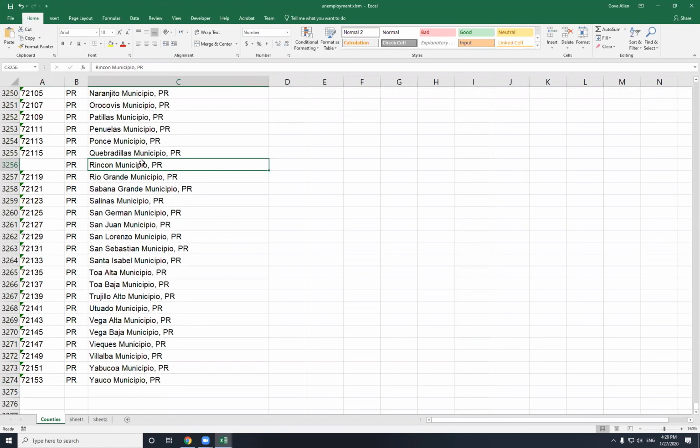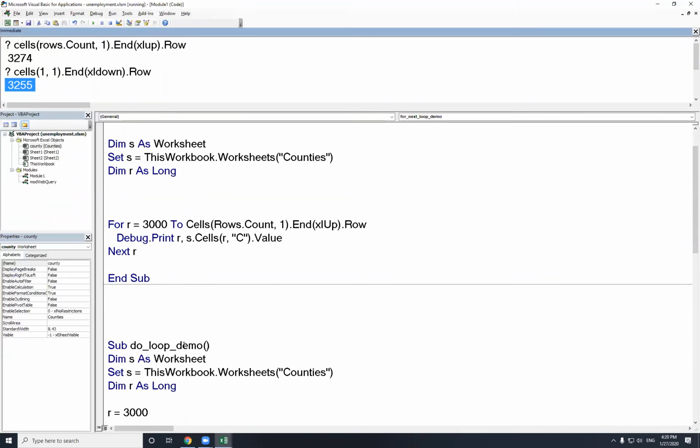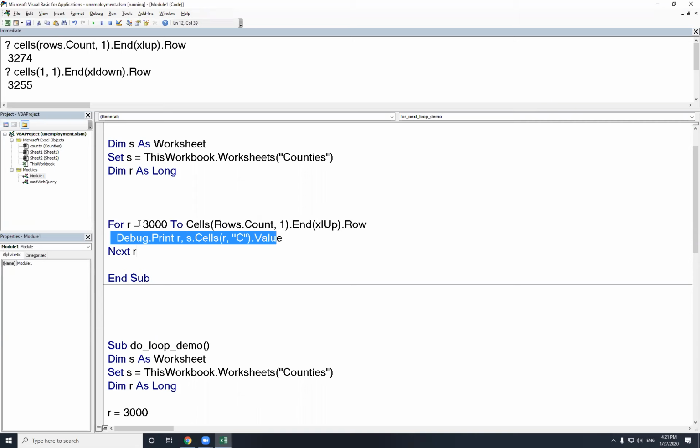Yeah. Other questions? Okay, so now we've made this really equivalent to the one we had for the do loop demo. We don't know how many rows there are, so when we start the loop, let's ask the question, where do we really want to stop? And then run the code from there. But the important difference here is that we only look at this once. So if the exit condition changes while the loop's running, it doesn't matter, we're iterating a known number of times.